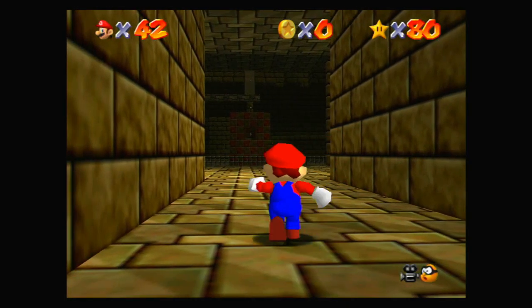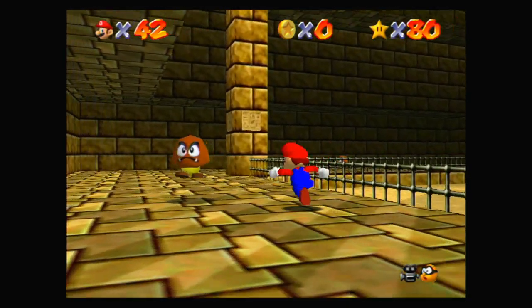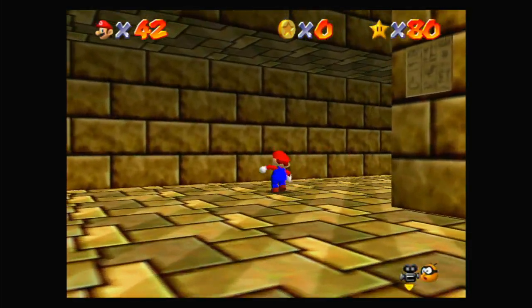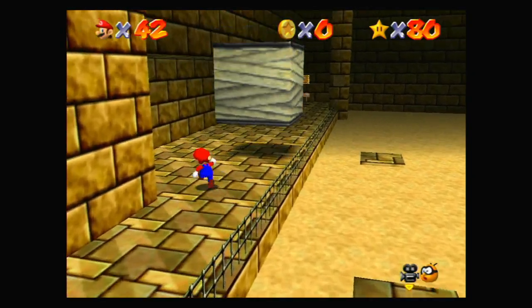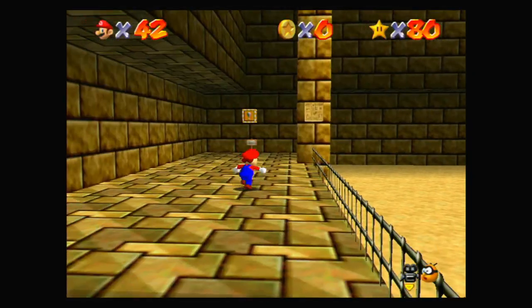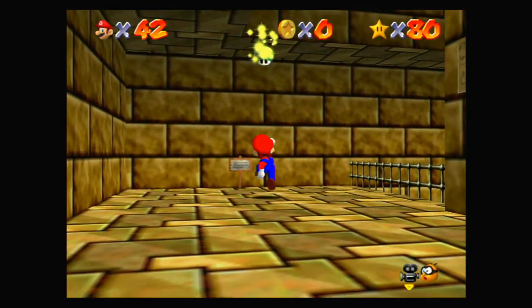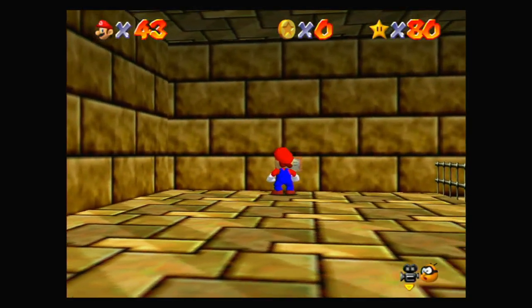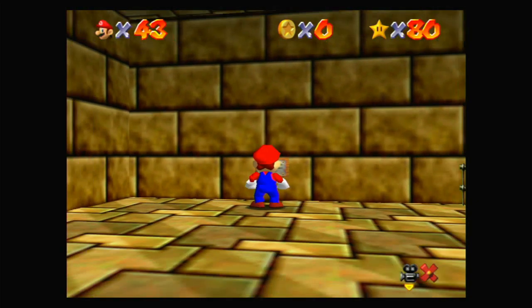This pyramid is a lot like the volcano, and that is you can't get out of it once you've gone in. And whenever you die here and re-enter, you'll re-enter from inside the pyramid, so be careful about how you do things. What is this? One up. Got it. Now, sign: "Upon four towers, one must alight. There, then at the peak shall shine the light."